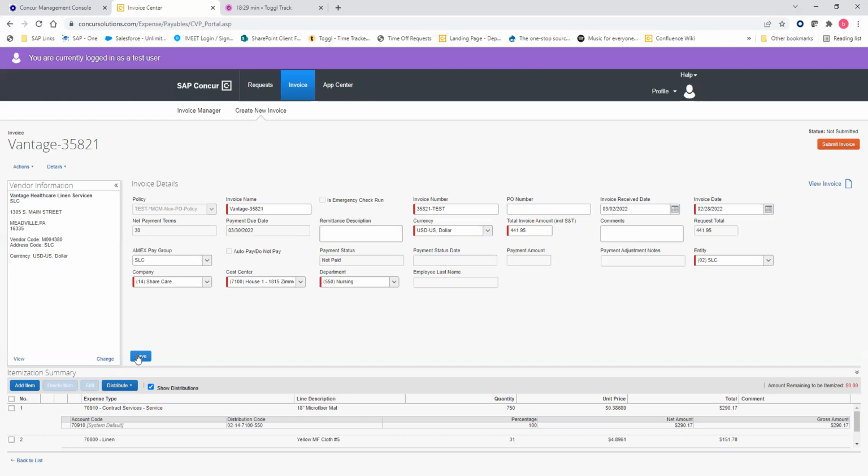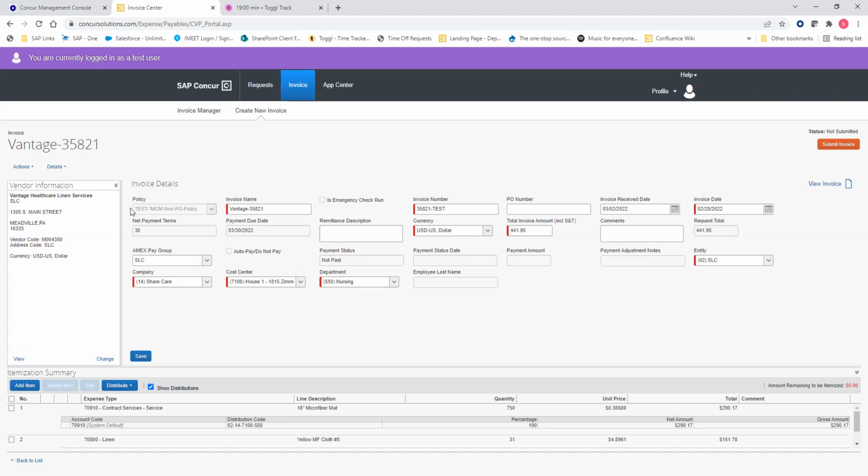It's important to note that yellow exception messages in Concur are soft stops. They're informational to help you know what to do correctly. Red exception messages, on the other hand, are hard stops, which need to be cleared before you would be able to submit a document. So in terms of the fields that you have access to, a red bar along the left of that field will denote a required field.